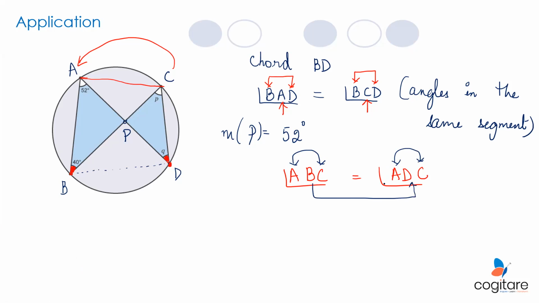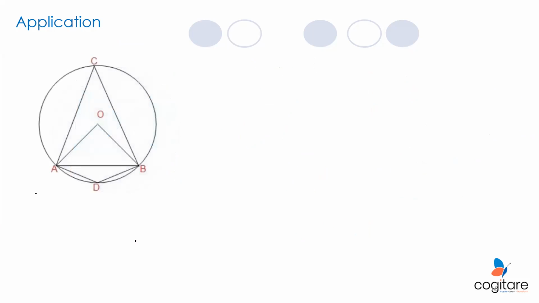Then all you need to check is, hey, are the other points on the same segment? If yes, then they are equal. Okay, fantastic. So let's just conclude this. The measure of angle Q is 40 degrees. You have to, guys, always mention the reason. Unless it's a multiple choice question or a one marker, you have to provide the reason for how you arrived at the measure of missing angles. Don't forget that.